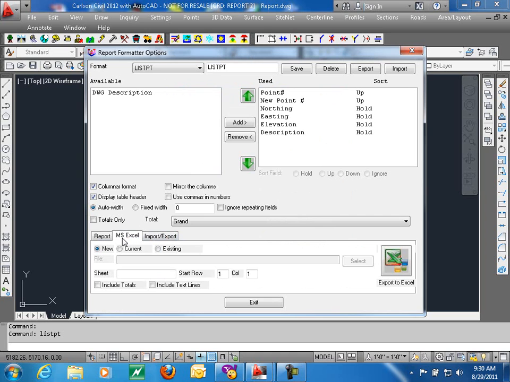The other option here is Excel, where we actually write it directly out to an Excel file, which would be either a new file, a current file, meaning we have it open, or to an existing file. You select the file, specify the sheet, and the starting row and column for your information to be placed in.